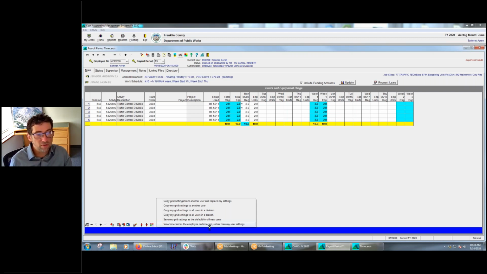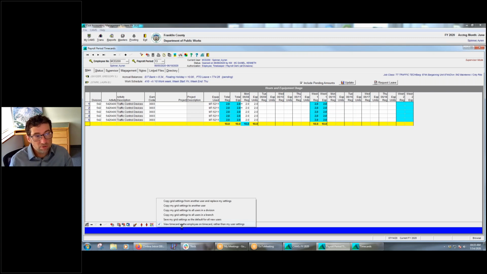So then I don't have to wonder about, as I move from road crews to mechanics or whatever, I can just click this and then I look at it. It makes no change if you're looking at yourself, but if I'm looking at someone else and I have their user configuration, I can't really do it very well because I don't have other people's user configurations because those are all at your sites. Then I can see the time card as they see it.